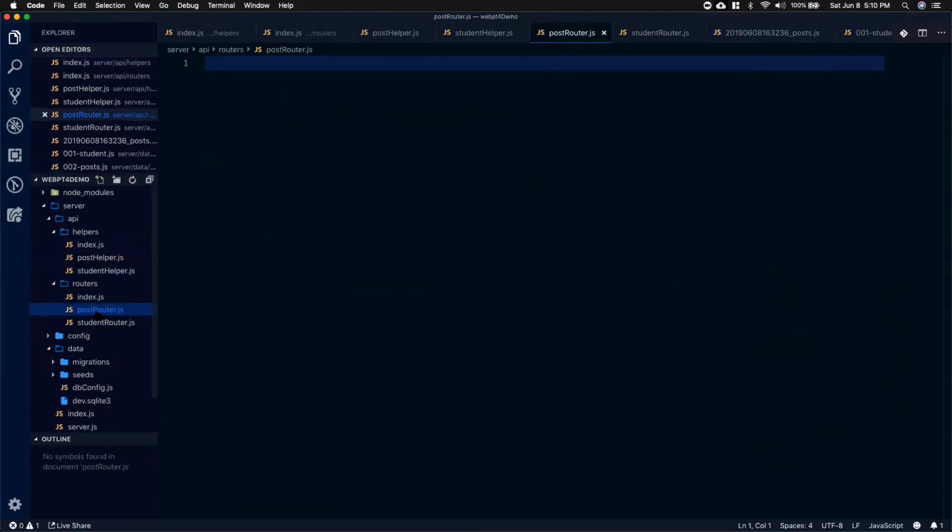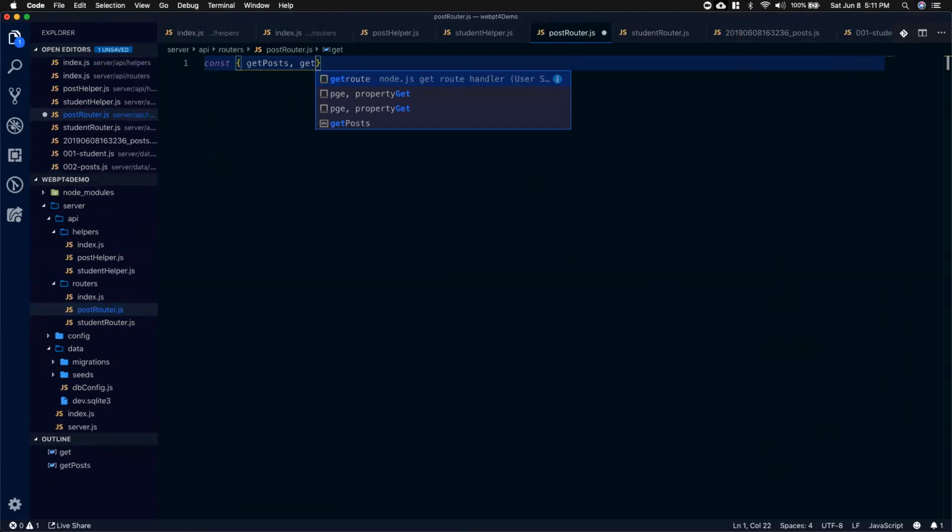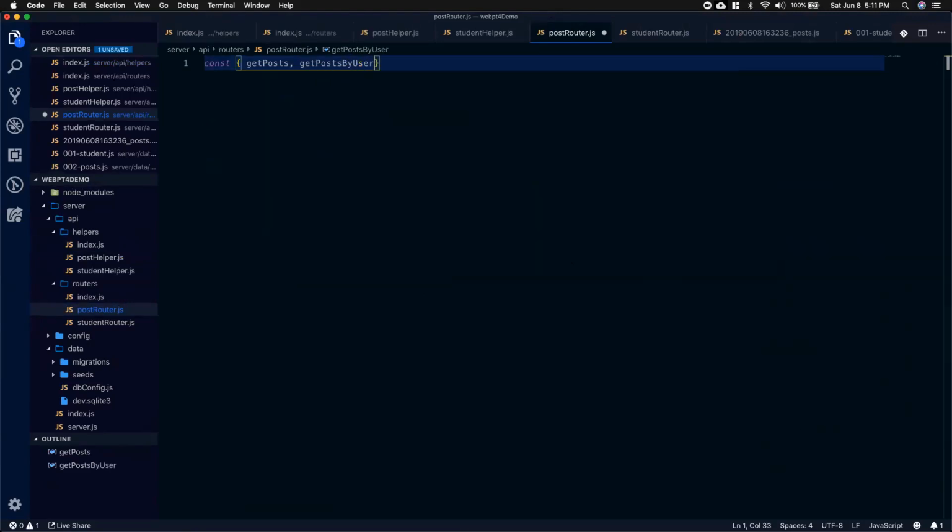So yeah, it does seem like more stuff to write, to have to create something in a different file and bring it in as a helper and all that. And in a small project, you might be right, but once you start mixing with other people and everybody has to write routes and stuff, if you have one person writing helpers and another person writing routes somewhere else, splitting up your code can make it so much easier.